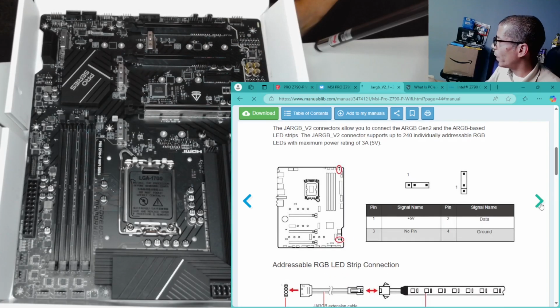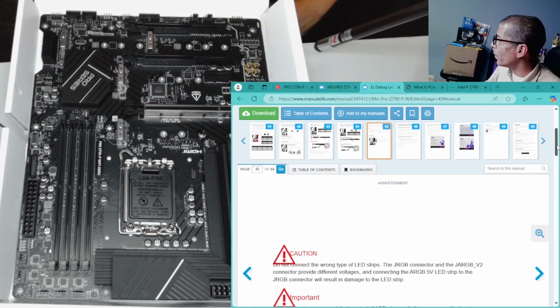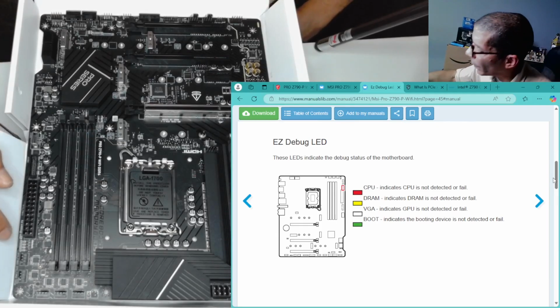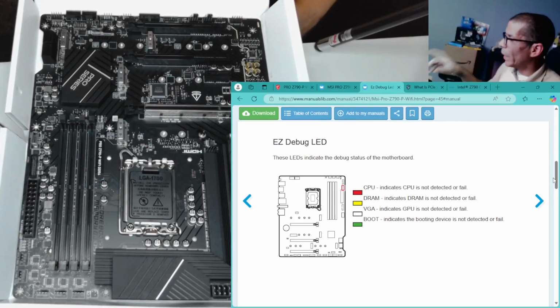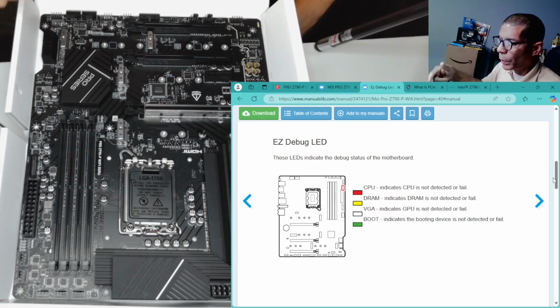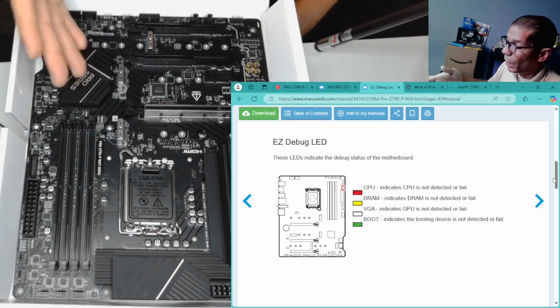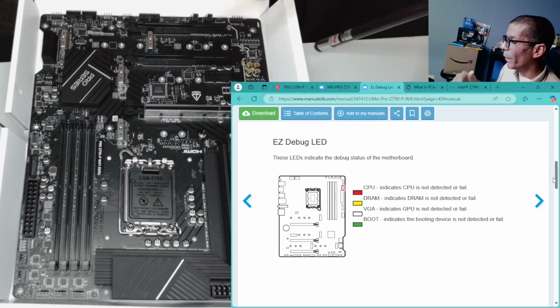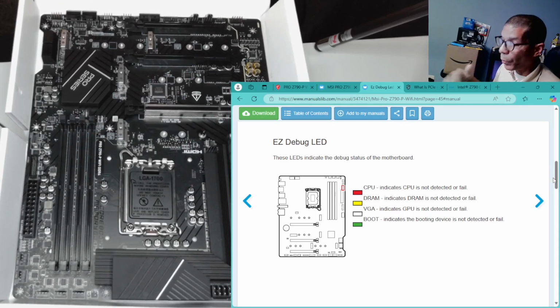Okay, let's see what else. I think we're almost there. I think those are the other components. Oh no, yes. One more thing. Right here, you have a set of lights that will give you the status of the motherboard operations. Pretty much, it's gonna tell you how it feels, and who is the problem child. So by looking at whether it is a pattern or a specific color or combination of, you'll be able to troubleshoot whatever issue the motherboard is detecting.